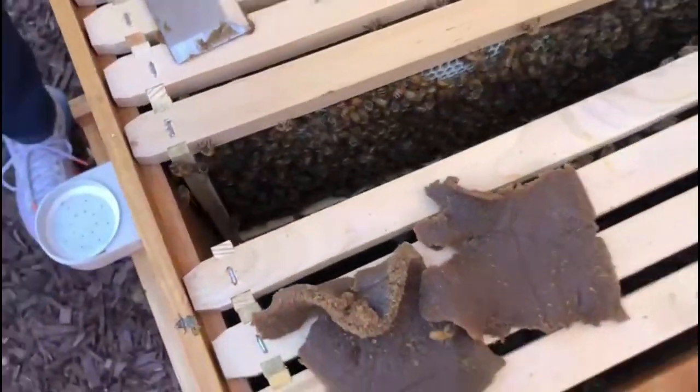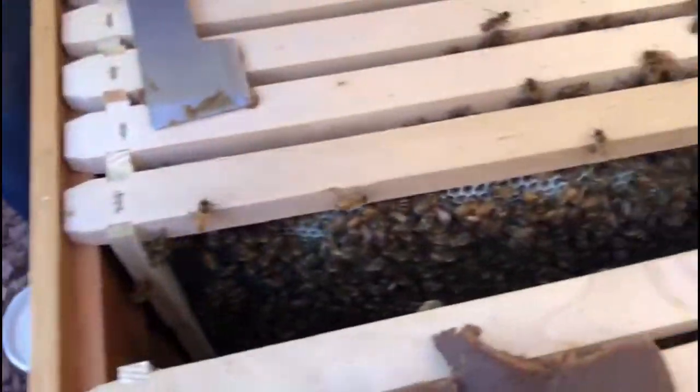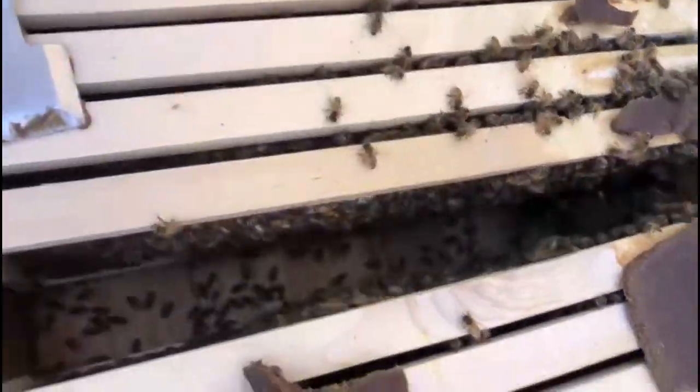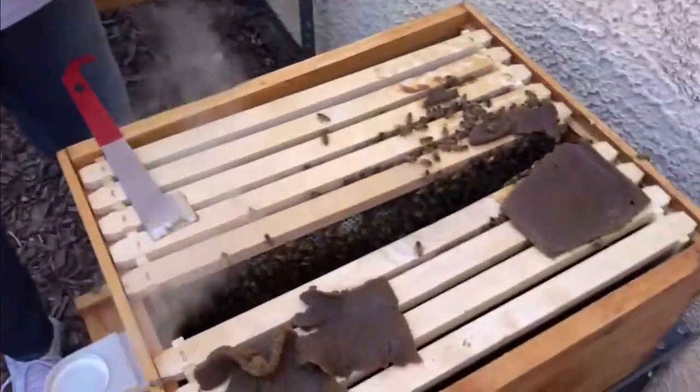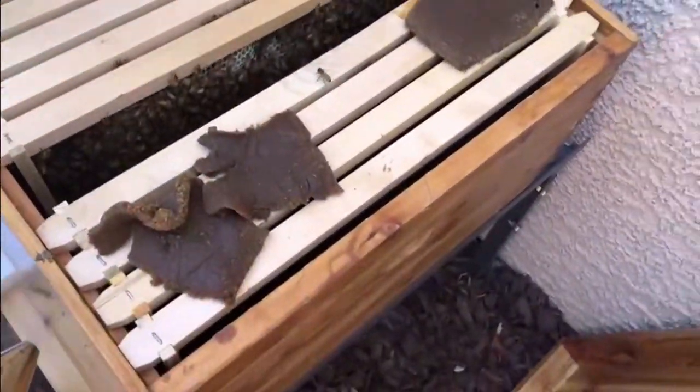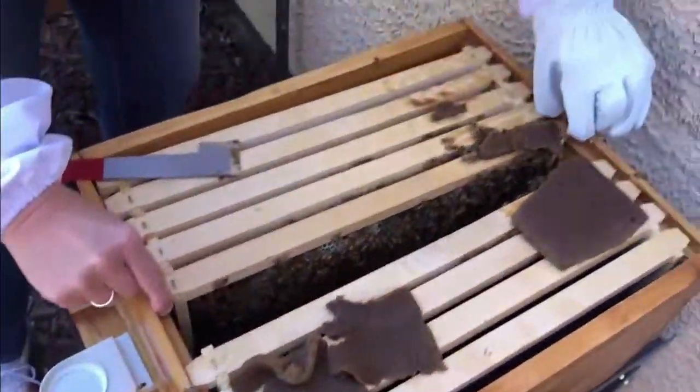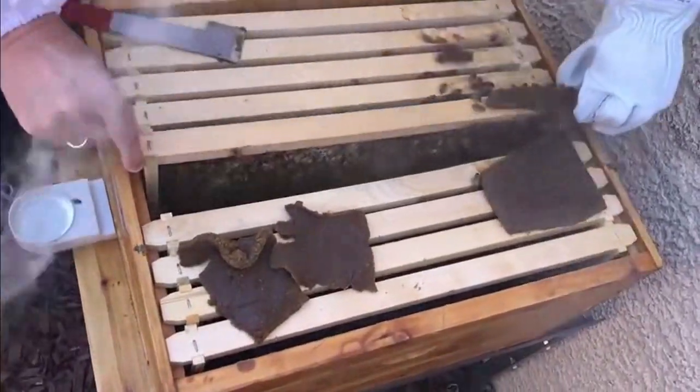Okay, and it looks like they're building up in here really good. Can you see that? Look at all that comb down there. If you can look in the bottom, it even looks like we don't have very many dead bees down at the bottom, which is good. I'm wondering if I can see. I'm gonna pull this out. I'm gonna see if we can see our queen at all on this.